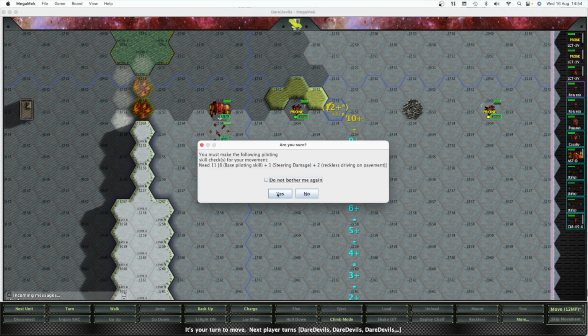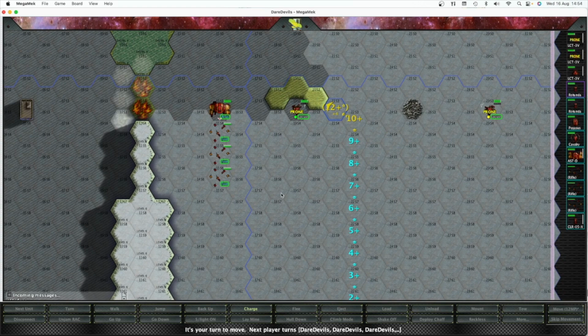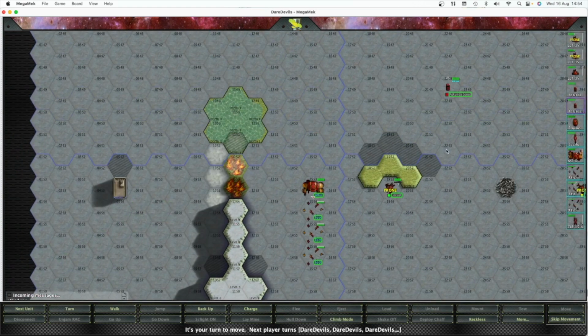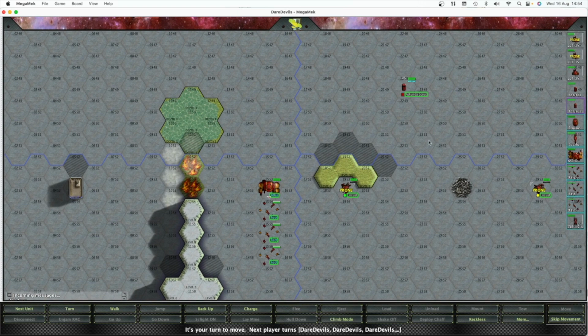So we're going to set that one off. 3, 2, 1, go. And off he goes. Okay, so he's done a skid. He's gone off in this direction. He hasn't fallen because mechs fall, vehicles don't fall, but he has done a skid, and we'll see what the skid check has done in a minute. Let's skip through the rest of the movement phase.